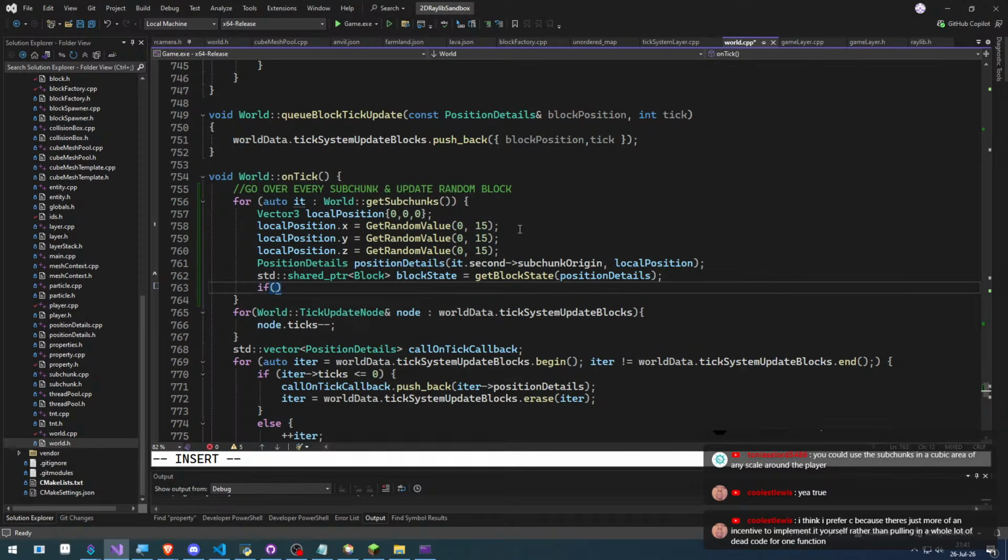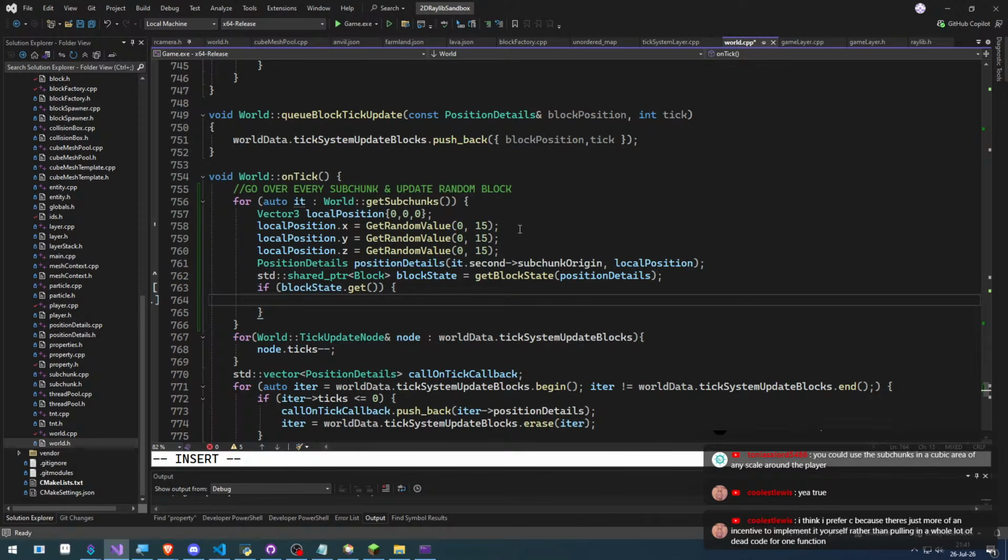Now, we do if we manage to find a block state, what do we do, chat? We need to call block state onUpdate like that. That should be it, and we need to give it its position just so it knows it.